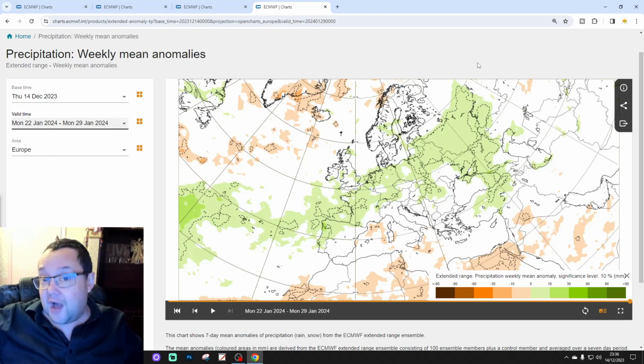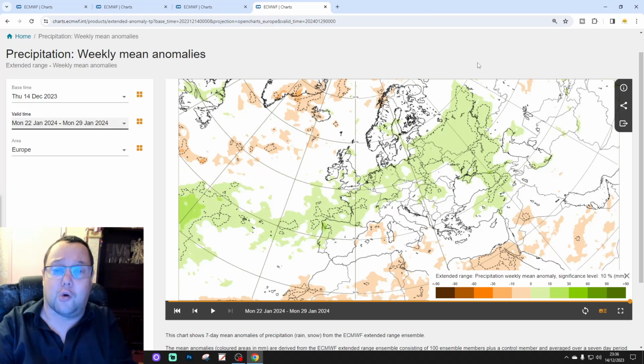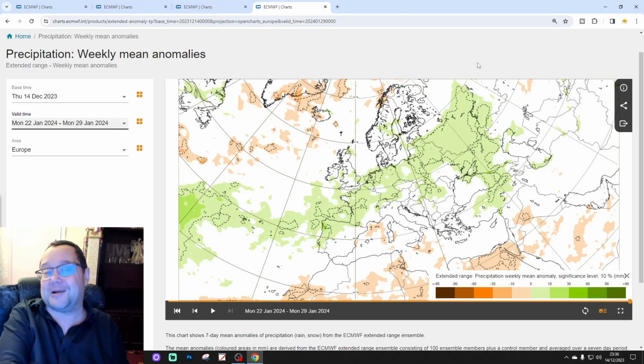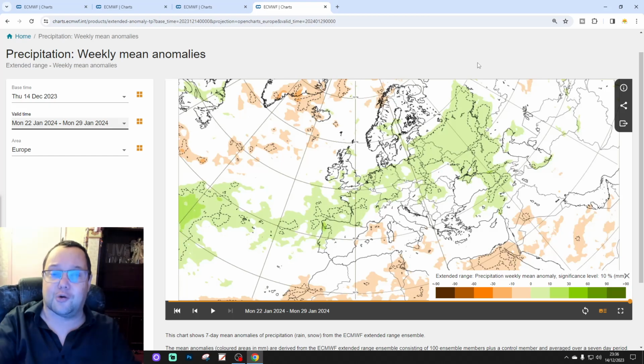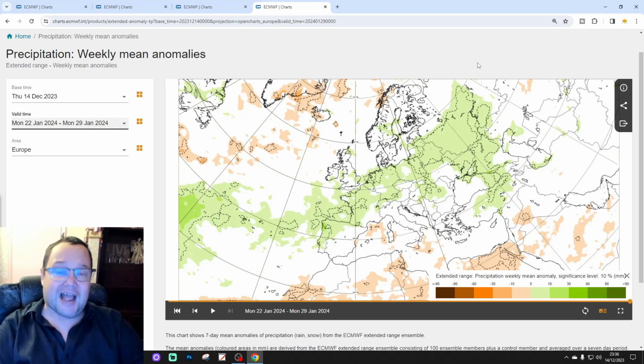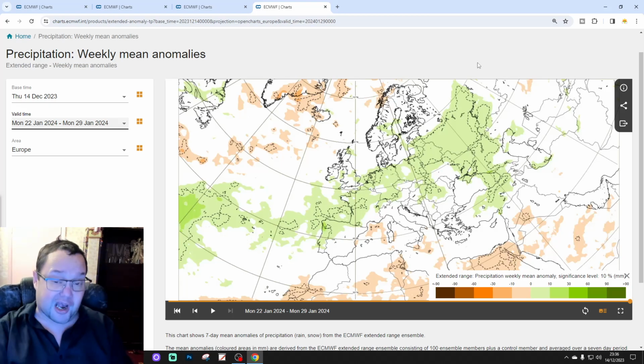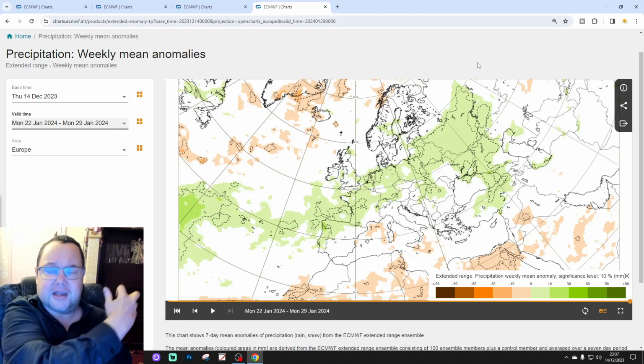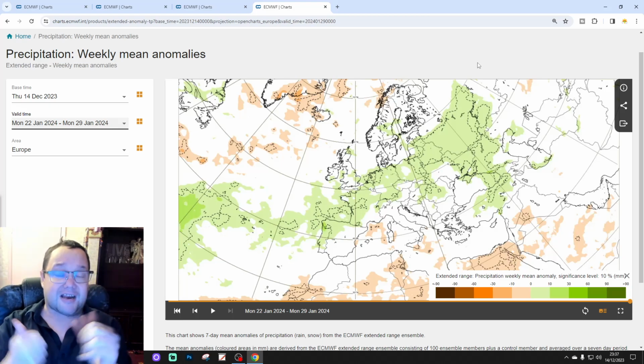How's the temperature anomaly looking there? So it looks like it'll be a very cold January across northern Europe, I have to say. Northern Europe into the North Atlantic, Iceland too. So it could be a really cold January through there, freezing cold for most of the month. We're not as cold as that, but I reckon the second half of January could be hinting at a cool down here in particular. And finally, you see this driving average still around Greenland and Iceland. We've got the blocking and wetter than average across much of Europe.